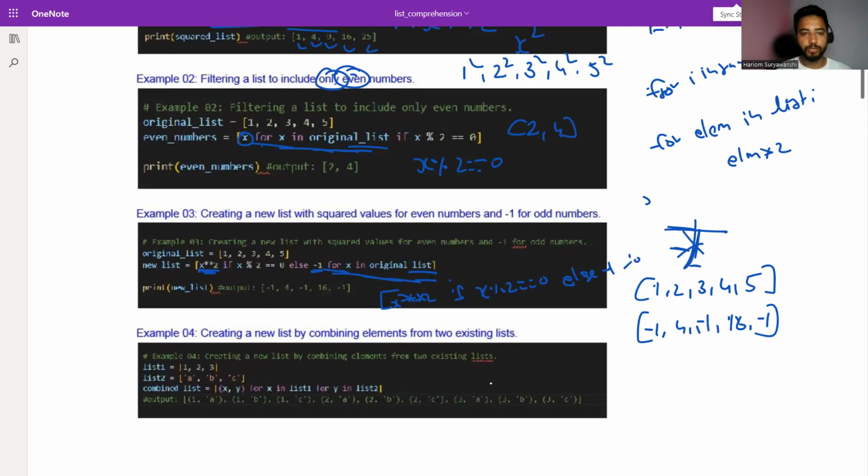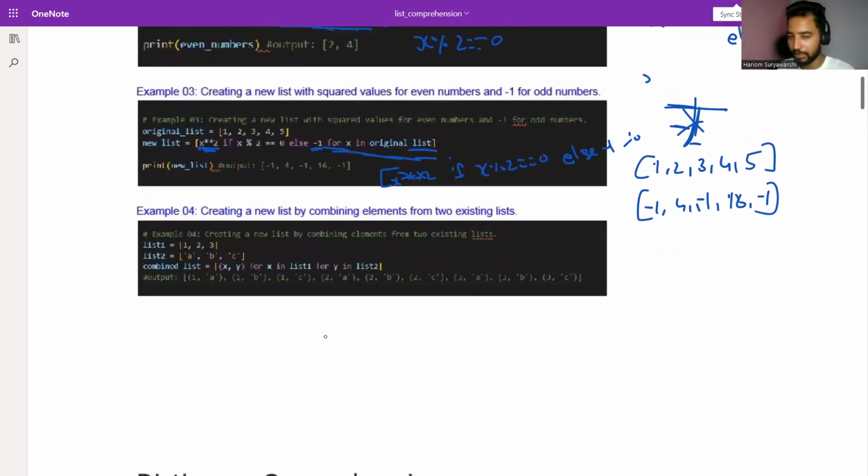Okay, so this is what you need to do. Just give me a little bit of time, and I will explain in brief. Here we can understand this simple thing. This is x, and we are doing x asterisk asterisk 2, and this is the list. Put this thing in the list if x modulus 2 is equal to 0. And if this is not possible, else put -1 in the list.